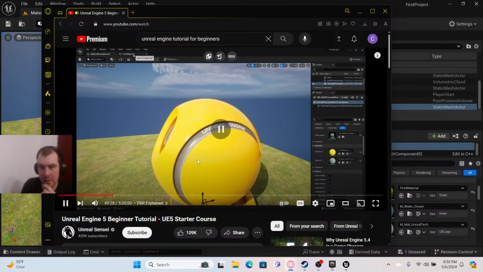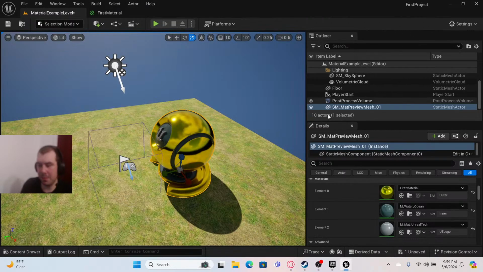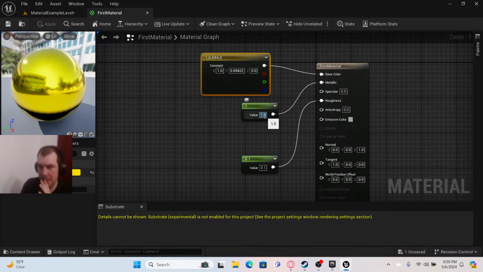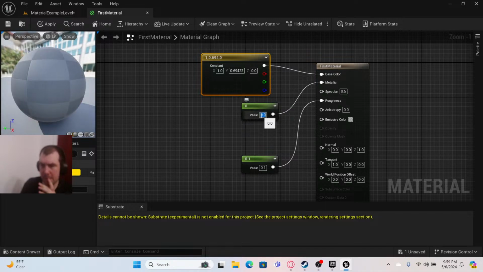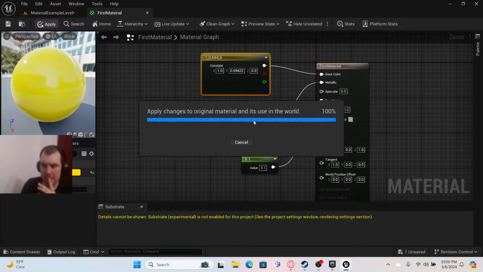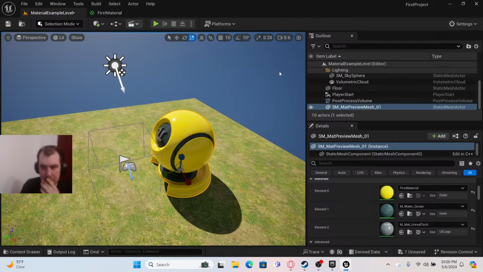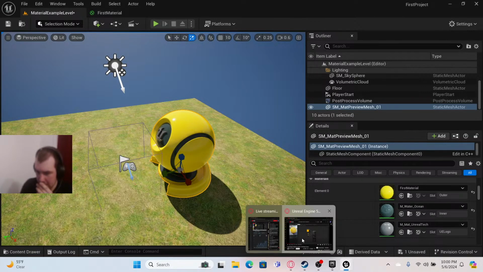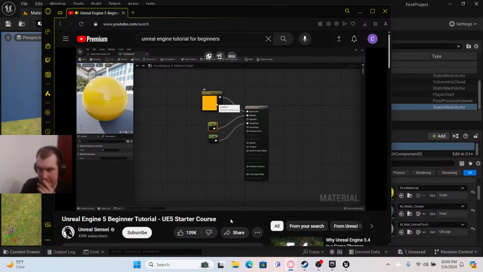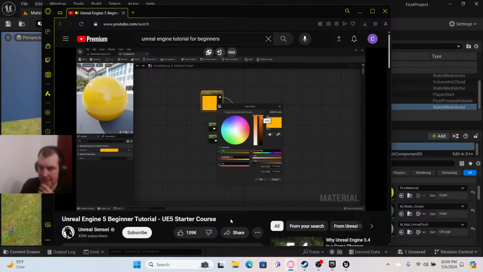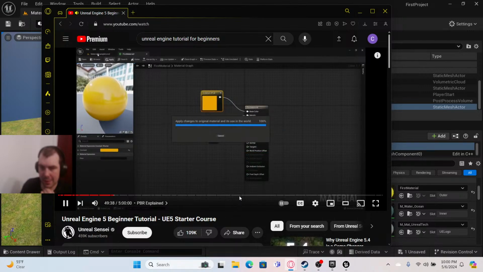I'm just going to make sure I'm keeping up with him. He did metallic, right? Click on it, make it 0, enter, apply, just to make sure I'm 100% caught up with what he's doing. We're going to Ctrl S so I don't lose any progress, just in case. And then it's a little bit too bright. So double clicking on the color, I'm able to decrease the brightness by playing with its value. Bring it down a little bit, press OK, press apply.